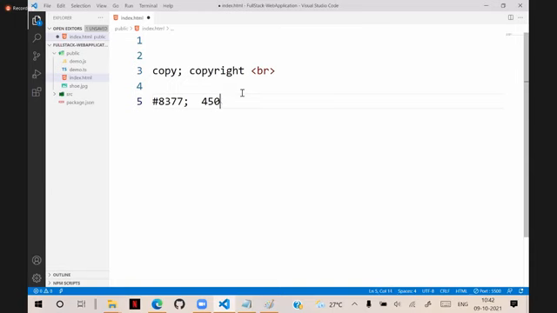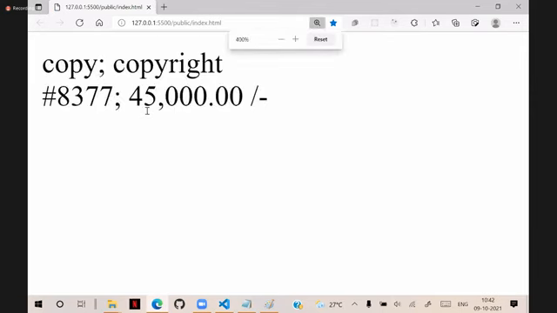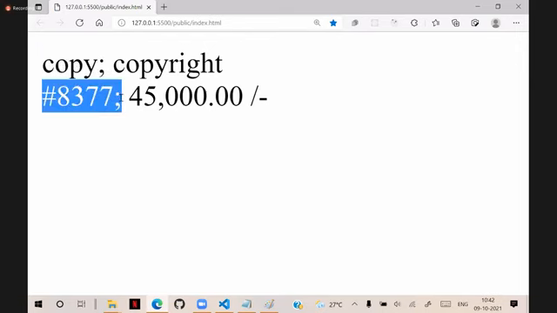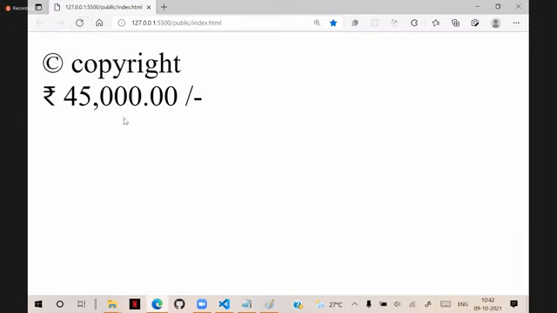Now you see here, this is normal text. It is displaying this normal text. Copy is a normal text, raw text. And this also is some raw text. I am just using an ampersand before these two. Is it a tag? It is not a tag. But see here, they will be converted into these symbols.